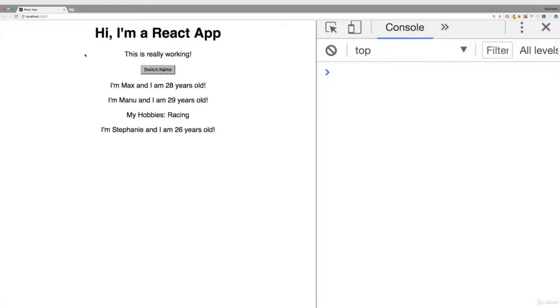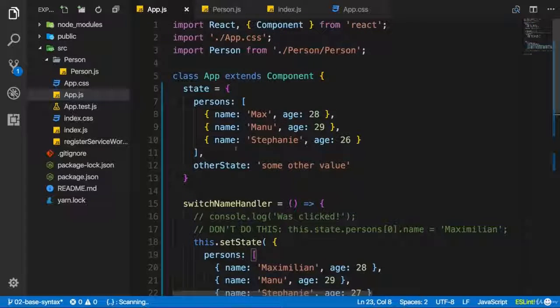So with that, let's now see what happens if we save this file. If we save it now and reload the app, and I click switch name, watch Max, and watch 26 years old down there. You see that? It's Maximilian and 27 years. Now the DOM was updated because React recognized that the state of our application changes. And this really is a special thing. There aren't many things which lead React to update the DOM.